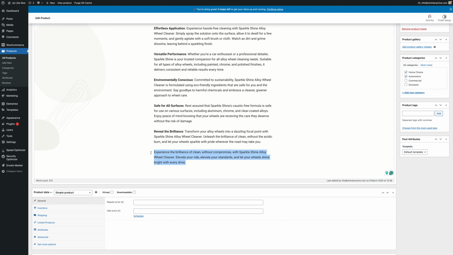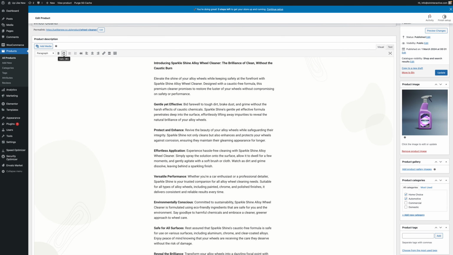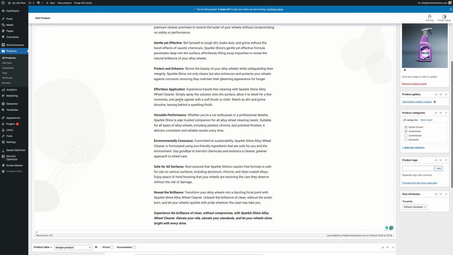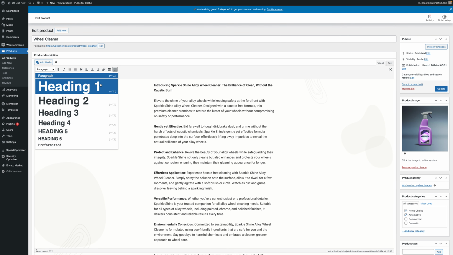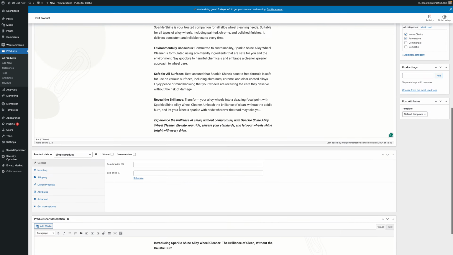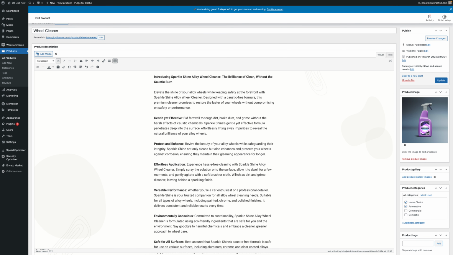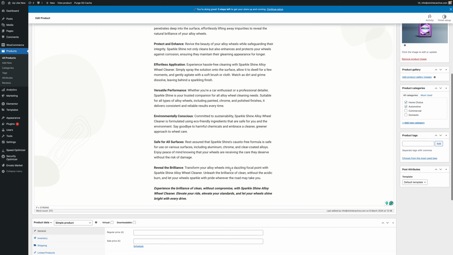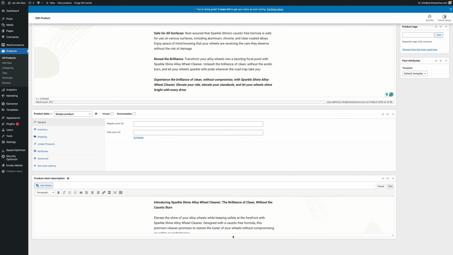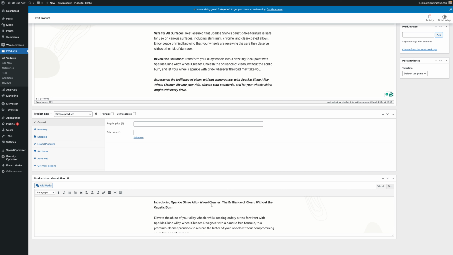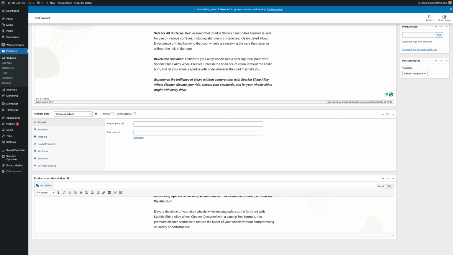You can also select some text and play around with the bold, italic, center, all the usual stuff that you get in a desktop publishing package is all in here. Colors, paragraph styles, it is all there. So at the top you'll notice this is the product description. This is where you can add in all the vast information about a product, but down at the bottom with the product short description, this is where you just want to put in just about this amount, a paragraph or two of text, which is then shown primarily beside the product images and the add cart button and the price.